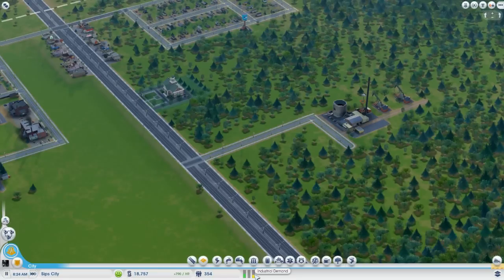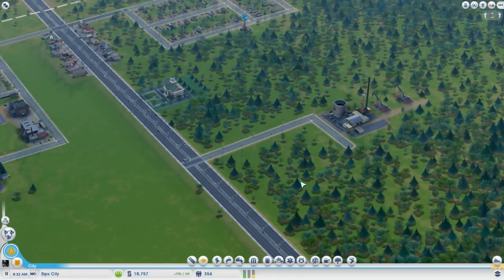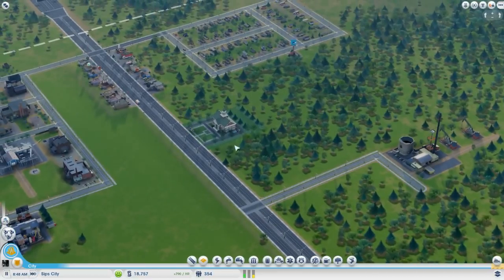We don't have too much industrial demand, so there should be enough people to start working here. We might need to get some more residents. Where are these people going? No, go to the factory. Why did you just come all the way down the street just to turn around and go back home? But maybe they failed their job interviews.